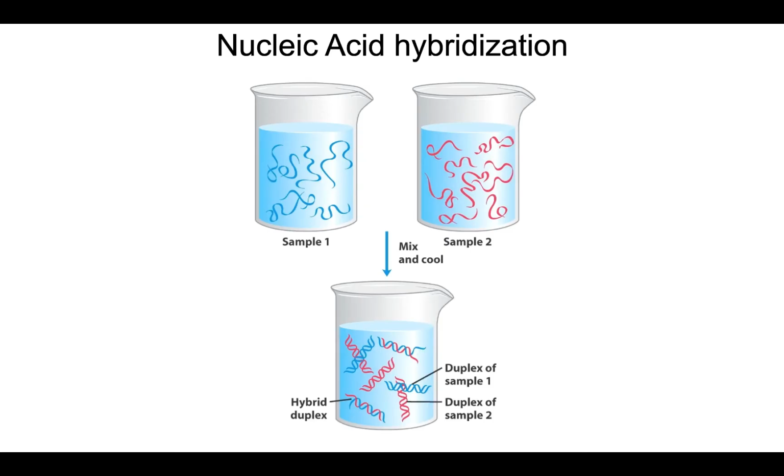Nucleic acid hybridization depends upon the fact that if you have two sources of RNA or two sources of DNA, or a source of RNA and a source of DNA, if you have two polynucleotide strands that are reverse complementary to one another, regardless of where they come from, they will hybridize together. If you put them together and they're reverse complementary to each other, they will form duplexes. That duplex could be DNA-DNA, RNA-RNA, or DNA-RNA.